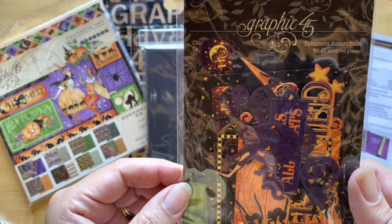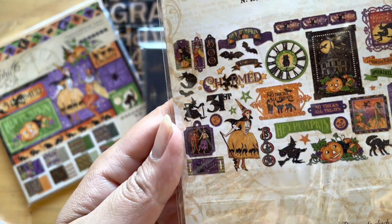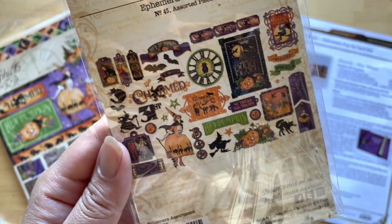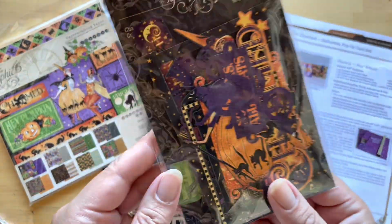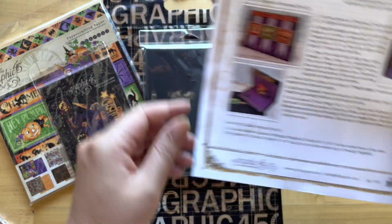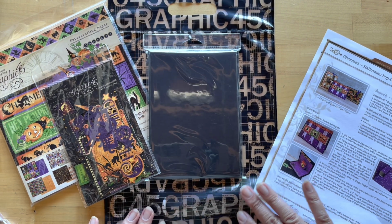You're going to get the charmed ephemera assortment. There are 45 different pieces in there. These are great because they take away the need for fussy cutting and die cuts, so it makes creating a cinch. Of course, you're going to get the project sheet with step-by-step directions, and then this G45 bag to store it all in.